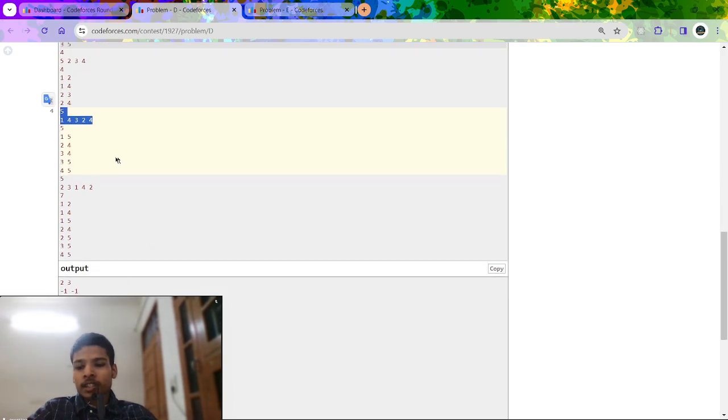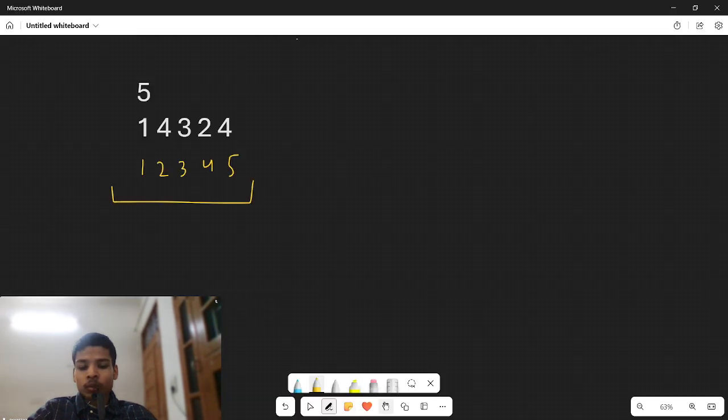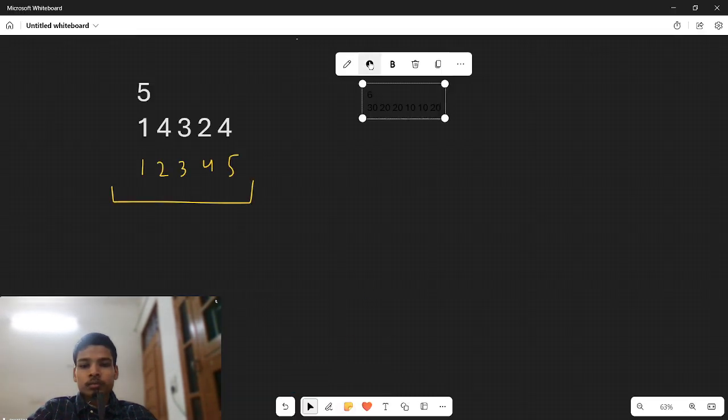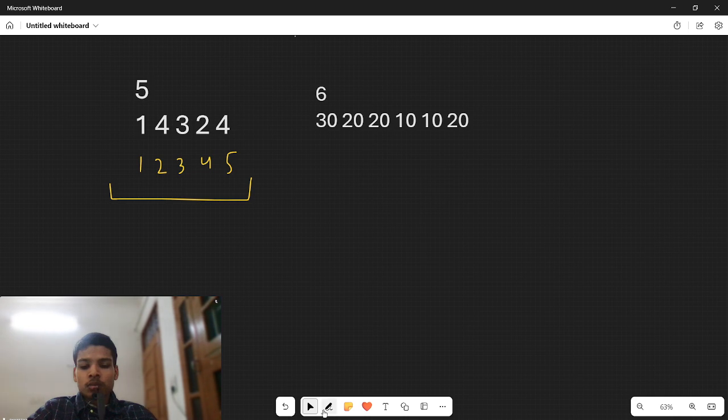So let me take another test case. Let's suppose it will be looking good. Yes, I can debug this more clearly. Okay, great. So how to make a prefix array? First of all, the number at 1 is this. Now it is increased by 2 because these two indexes are not equal. Now these two indexes are equal, so I will not increase it. It will remain 2 only. Now here it will be 3. Now here it will also be 3. Now here it will be 4.